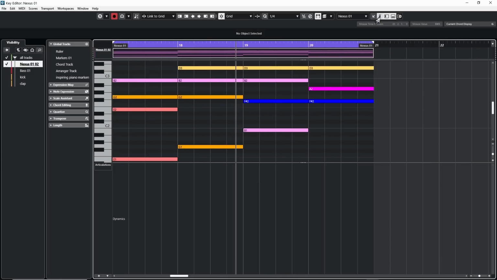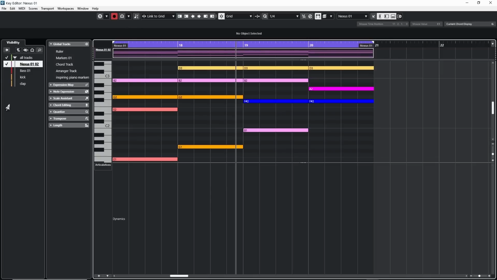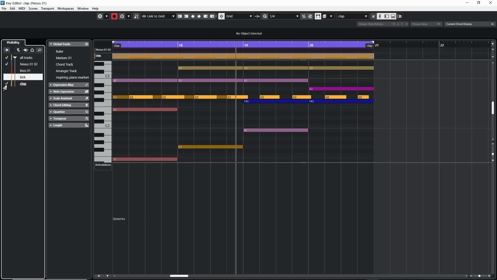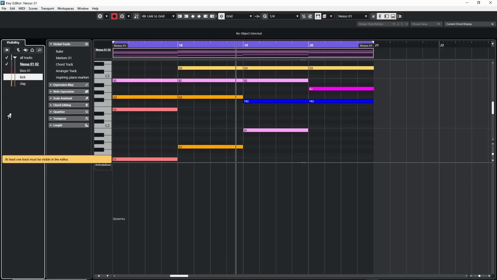And when you activate this button on the left, that will open up this visibility option. The other thing to check, because there's a couple of things over here on the left, hit this little gear area and make sure that the option at visibility is also checked. Once you have that and you have this opened, if you have more than one track or other tracks in your project, you'll be able to click through those, check them for their visibility or uncheck them, and then you can begin different editing tasks.